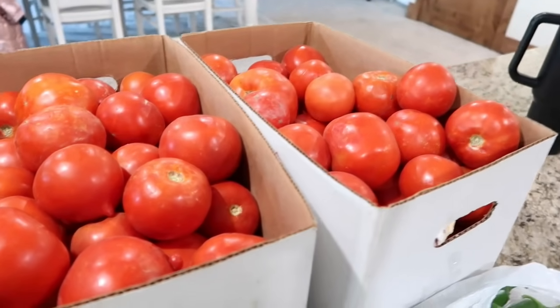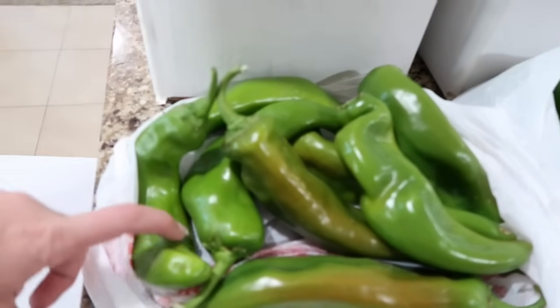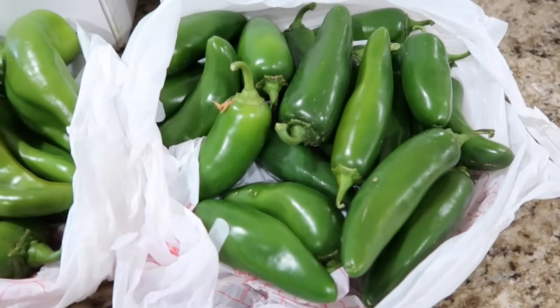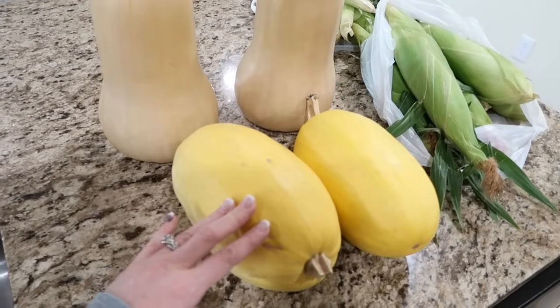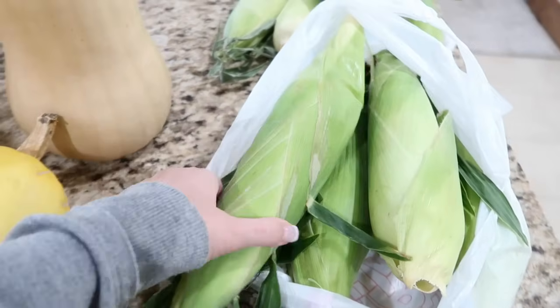It tastes so good. And I was on a mission for tomatoes, but when I pulled up and just saw everything else, I was like, oh yeah, we're getting more than just tomatoes. So I picked up 2 boxes. They were $20 a box. And then I grabbed some Anaheim peppers. We love slicing these and filling them with pepper jack and Monterey cheese. We like to grill them or smoke them up. Some jalapenos. I grabbed 20 of them, and then I'm going to make some salsa to keep in the fridge to snack on. 2 spaghetti squashes, 2 butternut squashes, and a dozen of corn, and these corn are huge.